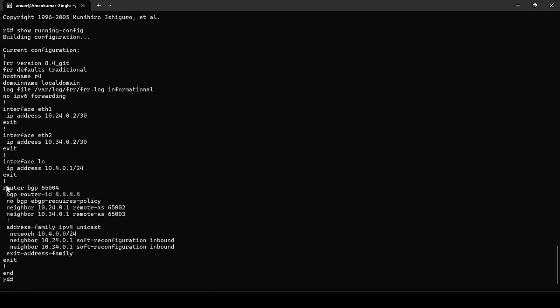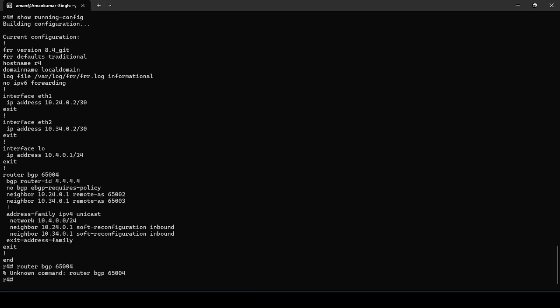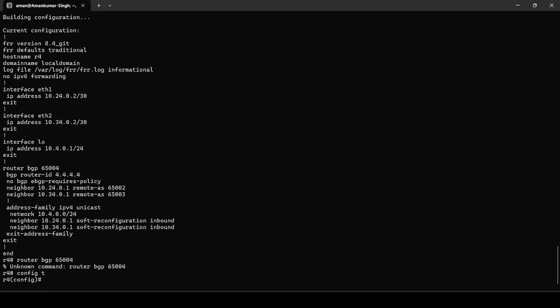Therefore, R4 will skip the MED comparison completely and go to the next step. But there is a configuration which will force our router to always do the MED comparison, even if the paths come from a different AS.